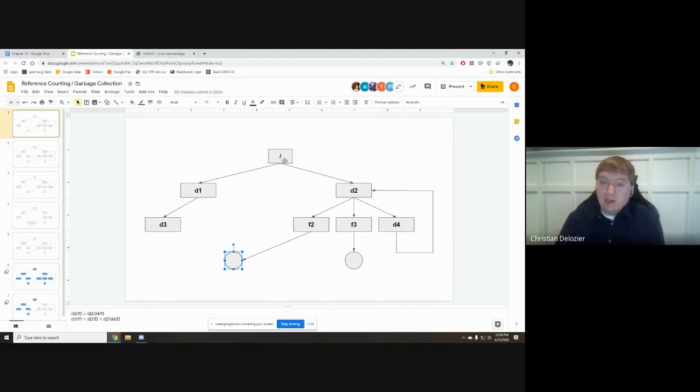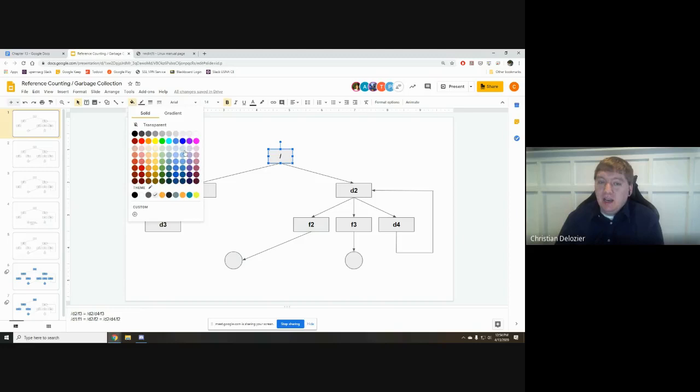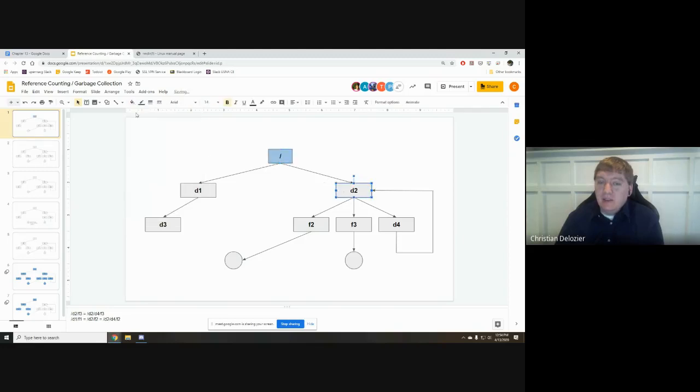So what I do is I go from root, can check D2, basically go follow all the links from each of these things, going down here and then checking both of the children to see if they have any link to it. Basically just highlighting each of these as we go through the system.